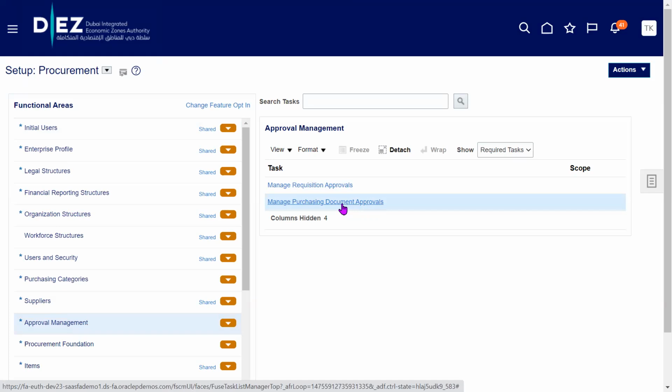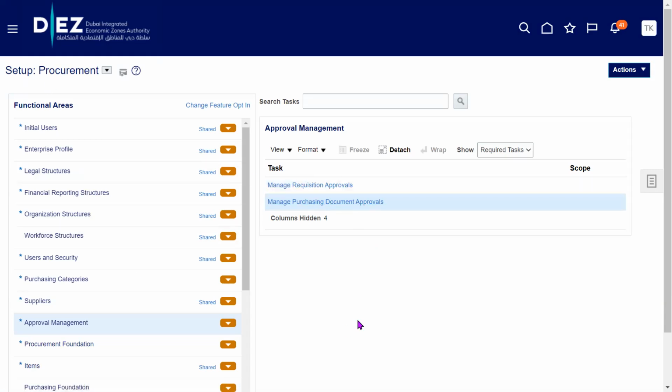We received a requirement from the client saying that if the PO amount is below 100 rupees, it should be auto approved. If it is more than 100 rupees up to 10,000, it should be approved by Mr. A. Between 10,000 and 20,000, it should be approved by Mr. B. That is called an approval matrix. You receive that approval matrix from the client and you have to configure it in the application. This is the place where you configure it.